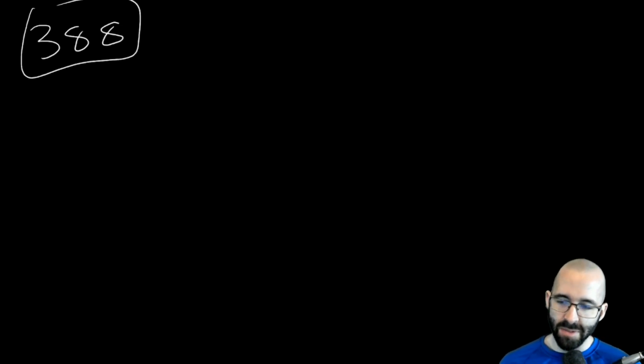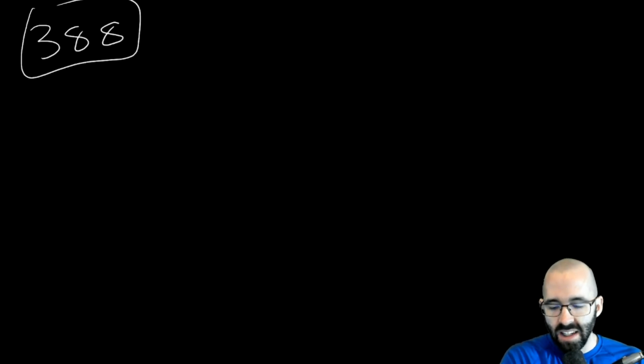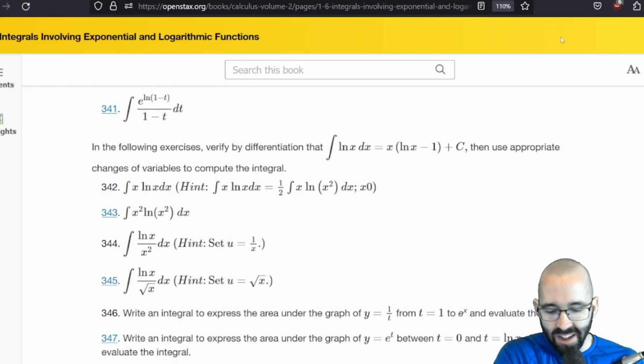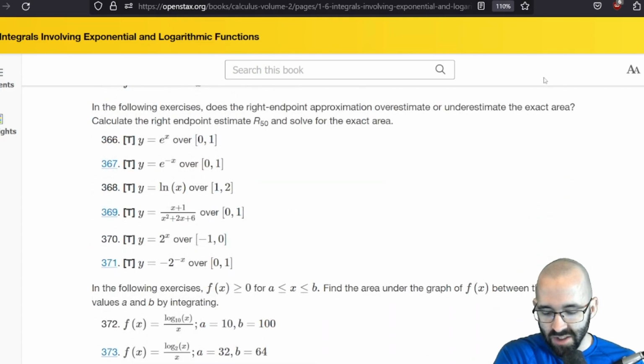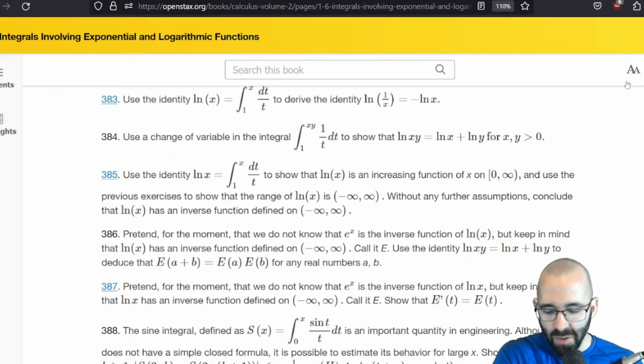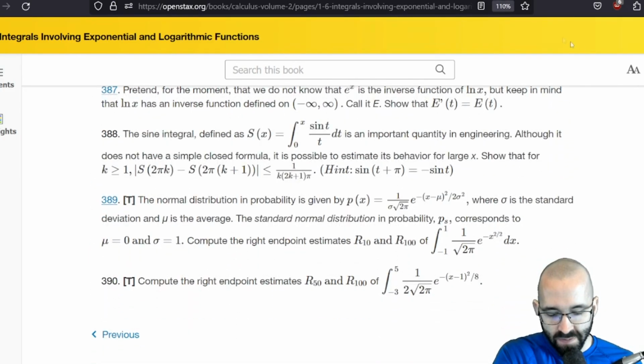And that brings us to the last problem, which is probably going to be a doozy. But I wanted to do it because I don't want to always just give you the worst problems and leave you hanging. So let's do 388 together. Again, haven't looked at this yet. Just scanned through it and said, yep, I want my students to do this problem.